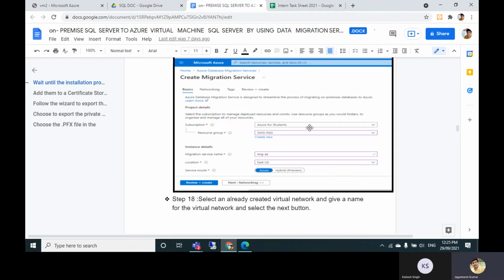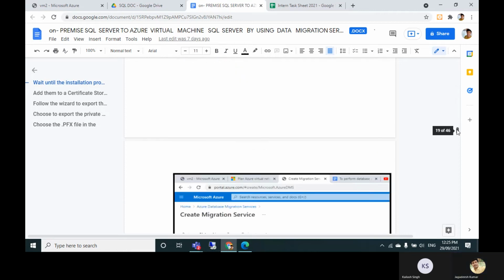Here I'm giving my basic details with a student account, selecting my account, resource group, migration name and location, selecting the service mode as Azure, and clicking review and create.